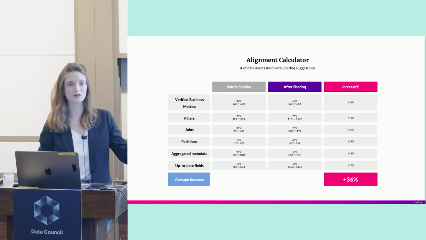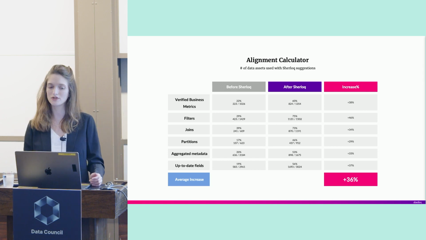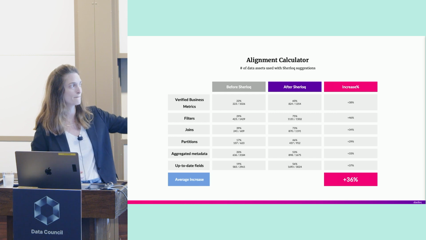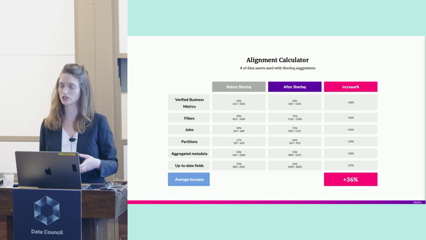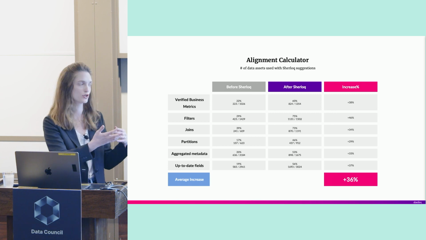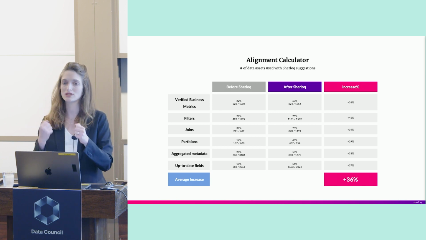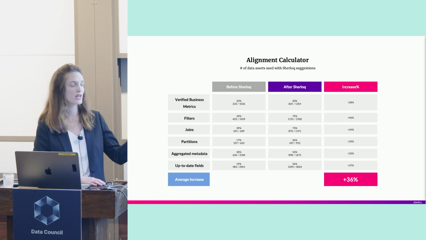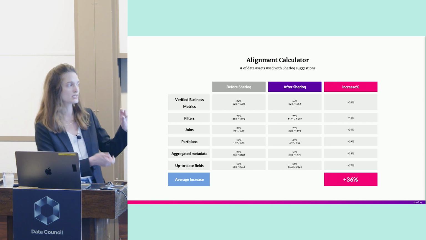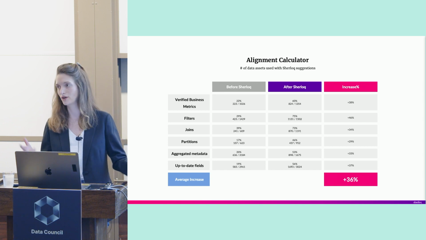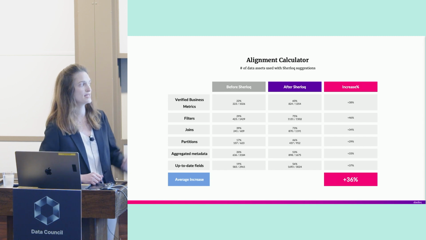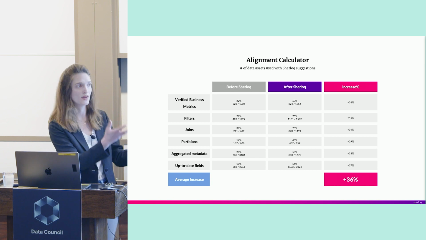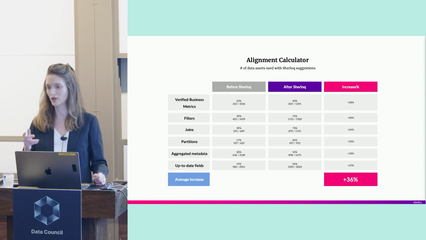And when we go back to proving that we are creating value to our users, what we've created is what we call the alignment calculator. For each type of suggestion, we would look at the SQL that was supposed to use this suggestion before Sherlock was in the organization and after Sherlock was in the organization. And we would see how many SQLs actually use that type of suggestion before and after. What you can see here, for instance, is that on average, we were able to increase the number of queries that use our suggestions by 36%. So this is a good place to start. Of course, we want it to be more, but this is one way for us to show our customers that we are creating this alignment, we're creating the ROI that we sold to them and said that we actually have.